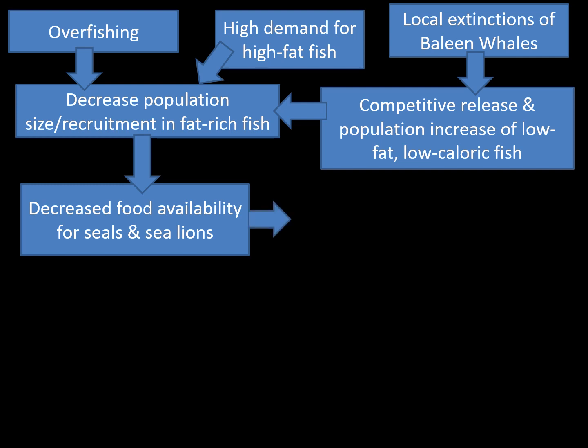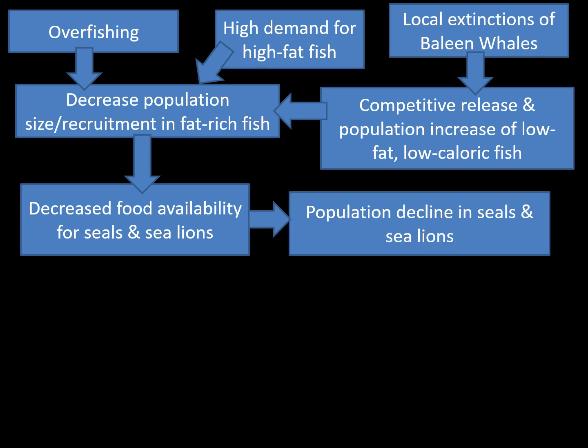And guess what happens to their population? Seal and sea lion populations went down because they don't have a good energy resource, a good fat resource. Instead, they have to deal with this tasteless pollack, which doesn't provide the minimum requirements for the seals. So they started to die, and there were reproductive failures of seals and sea lions and lower survival. So ultimately, the population size of seals and sea lions was reduced. Now what happens now?